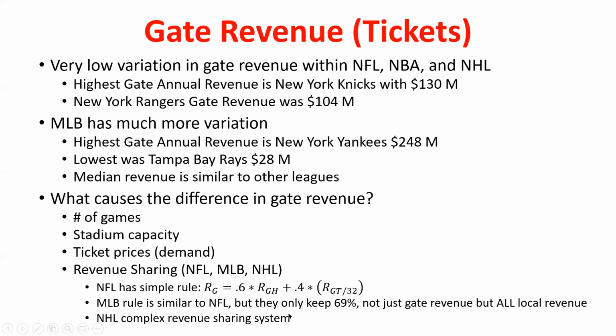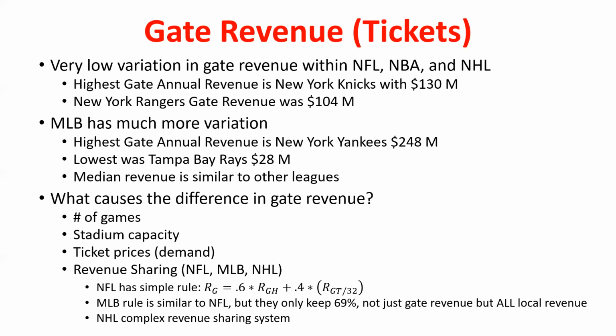I forget, the numbers aren't as clean. It's a little bit specific to exactly how the revenue is earned. I think they even treat concessions differently than ticket revenue there. So they really break it down, making it a little more complex about exactly what percent of the revenue you get to keep depending on how it was earned. Okay. So why do you think we would want to have a revenue sharing rule like this?